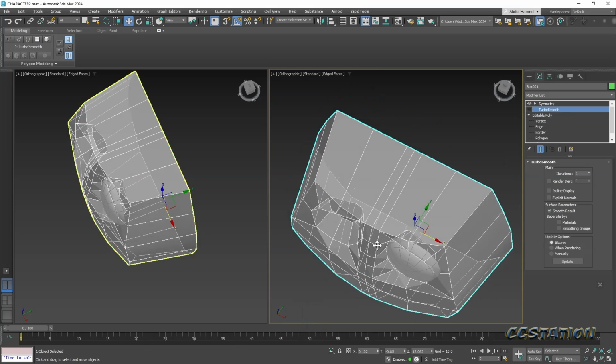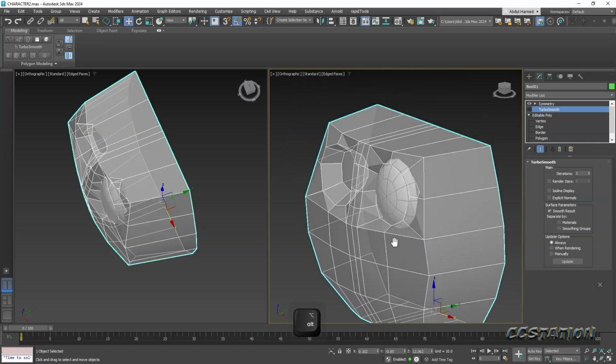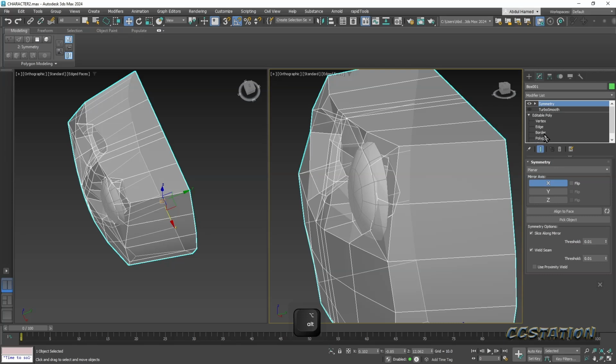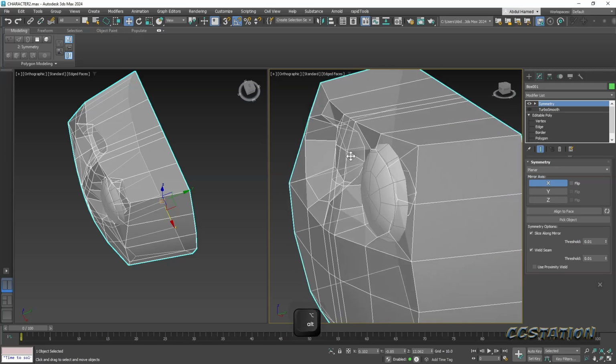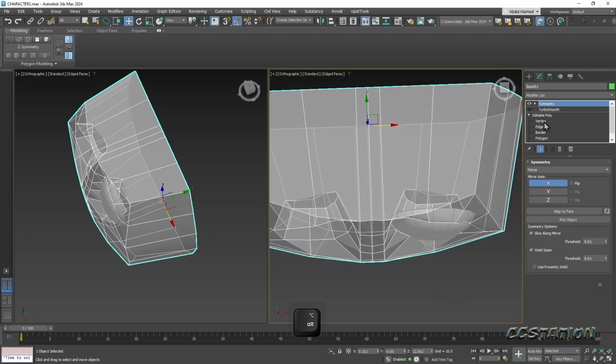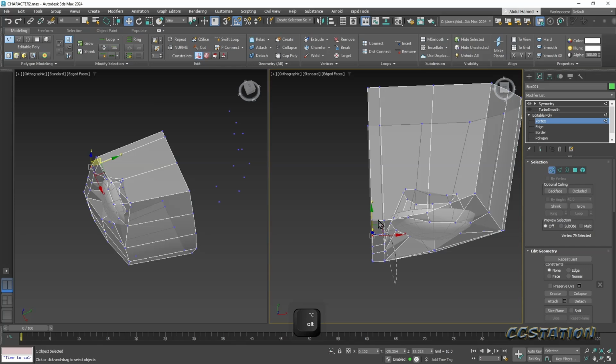So let's hide that, and maybe because the eyeball is way inside, maybe we need to bring that up just a little bit, or maybe we need to bring the middle side in just a little bit. So we can select those and just move that in.